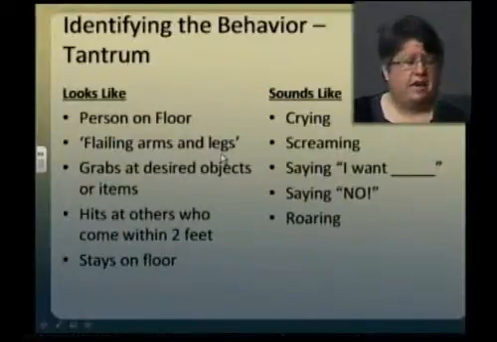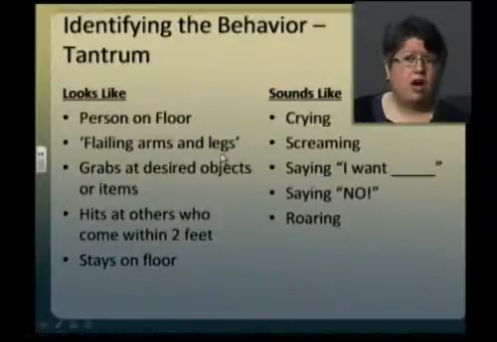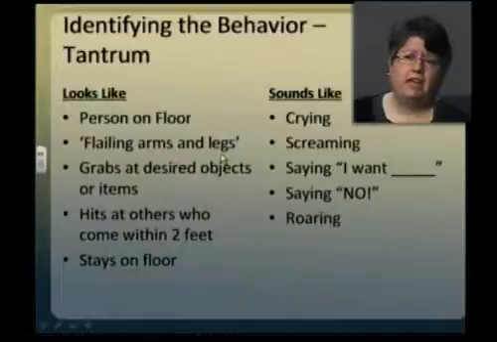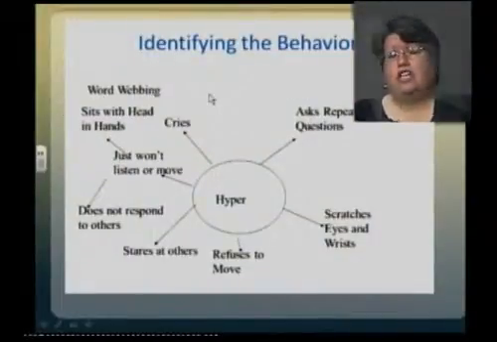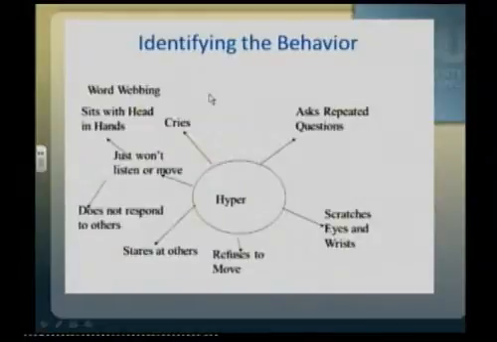The second method is one that I used with an individual who described her behavior. She was coming to me privately, and she described her behavior as hyper. And so what we did was we used this word webbing technique. This is a technique that's frequently used in English classes to assist students who are writing a paper on a topic to begin to organize their thoughts about what they might want to say.